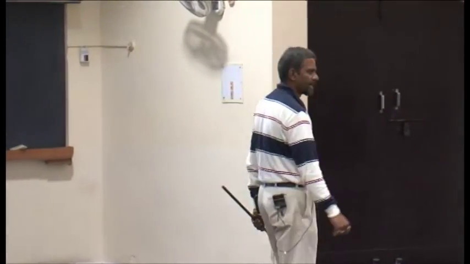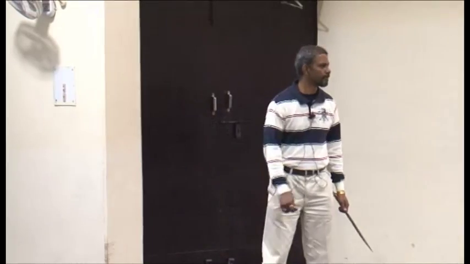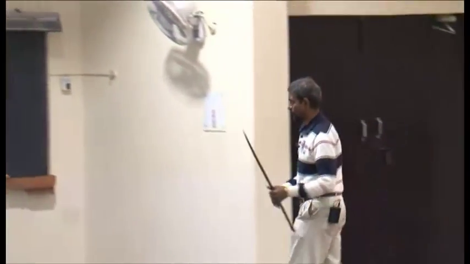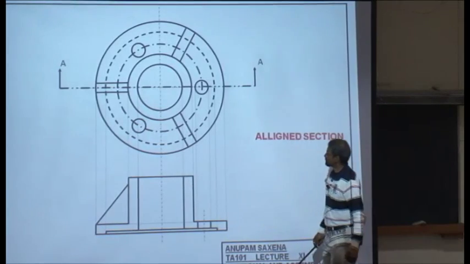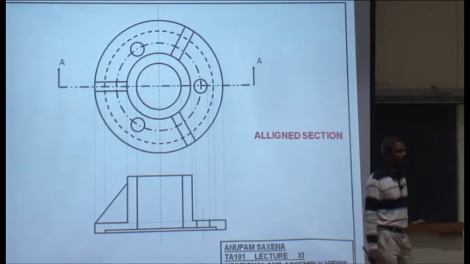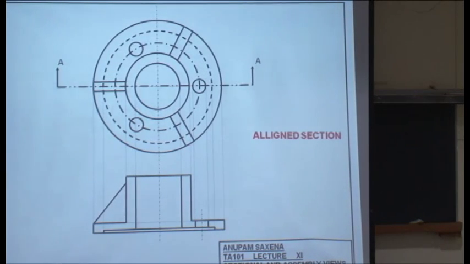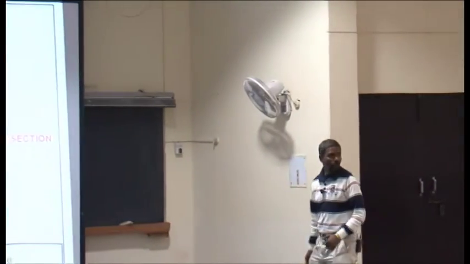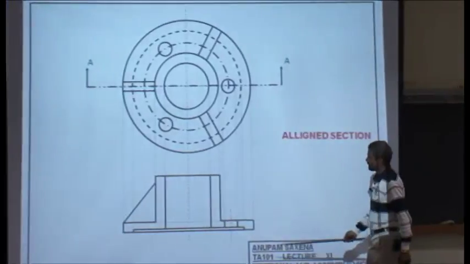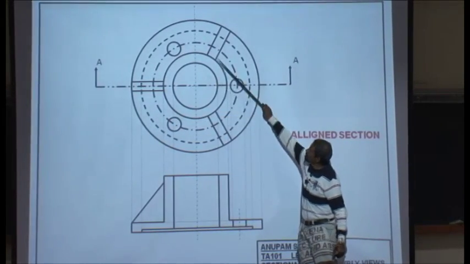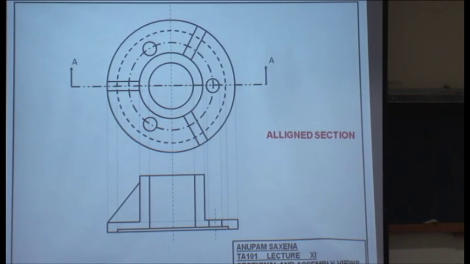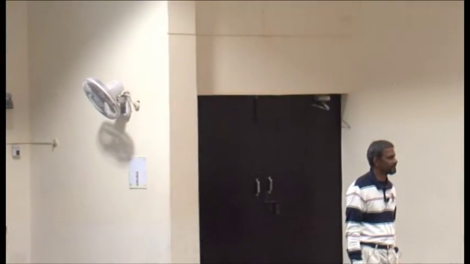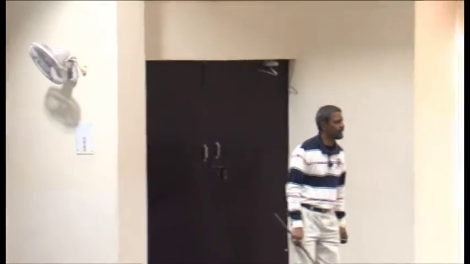A second part of the second rib is also going to be visible. You mean this one? This one? Well, why not this one? The other one will be kind of hidden behind the front one, no? What? This is the section. Oh, okay, okay, fine, fine. So this part is off, of course, this one, yeah. Yeah. So certain parts of a slight part of the rib should be visible.